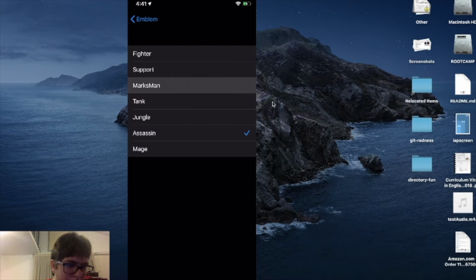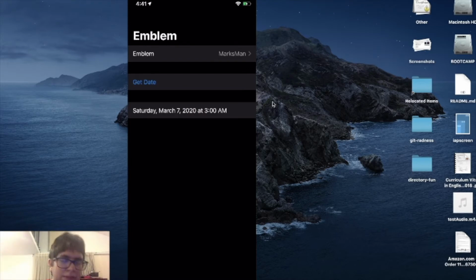I select marksman emblem. It gets me back to this screen, and then I tap on get date. As you can see, the third section at the bottom updates, and it says Thursday, February 27, 2020 at 3 a.m. Okay, and right now this is using GMT-5 because that's my local time zone.